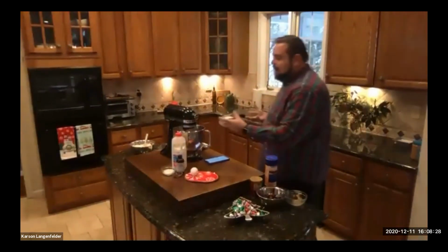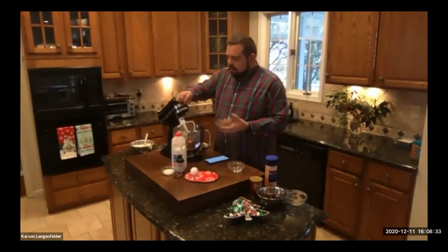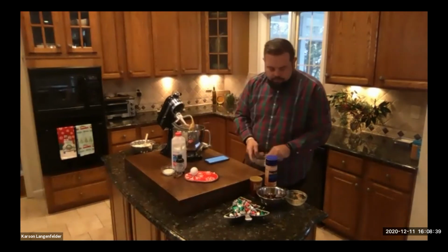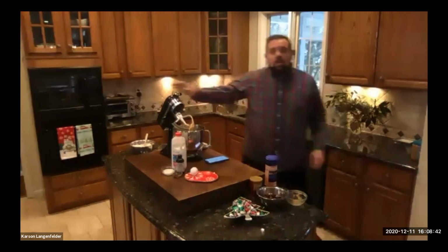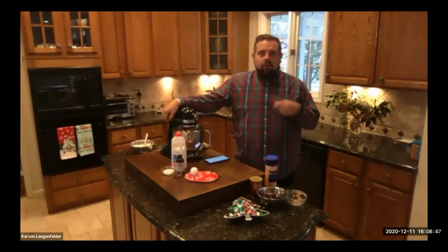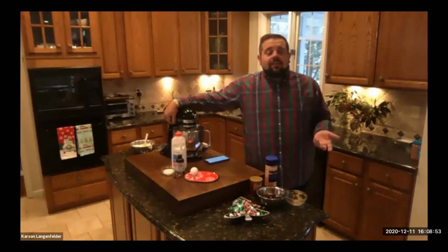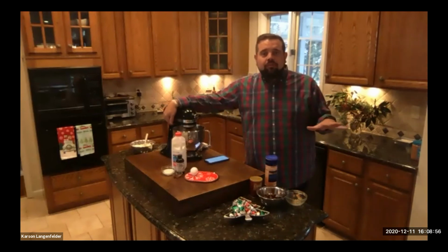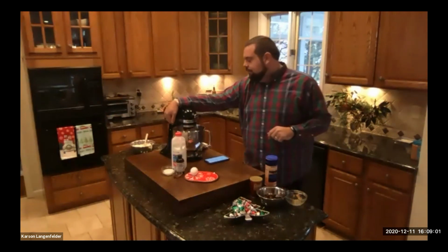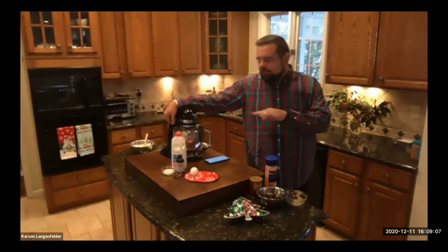We're gonna put this inside of our butter and our peanut butter. Let me raise this up to make it easier. All of our brown sugar goes inside. Perfect. And now we're going to cream this together. Same thing, we're gonna mix it together, but we call it creaming the butter and the sugar together. The idea is that you don't wanna see, again, any lumps of sugar. You wanna make sure the sugar is completely incorporated into the peanut butter and the butter, so you have one nice mixture. You're just gonna need about 15 to 20 seconds on high with your mixer.